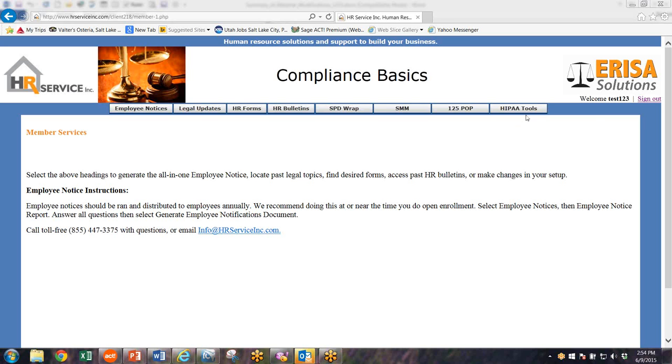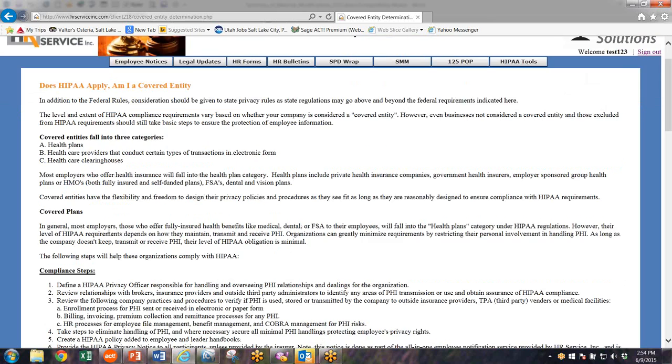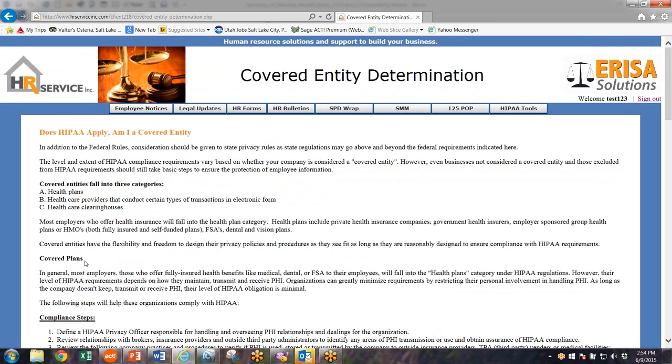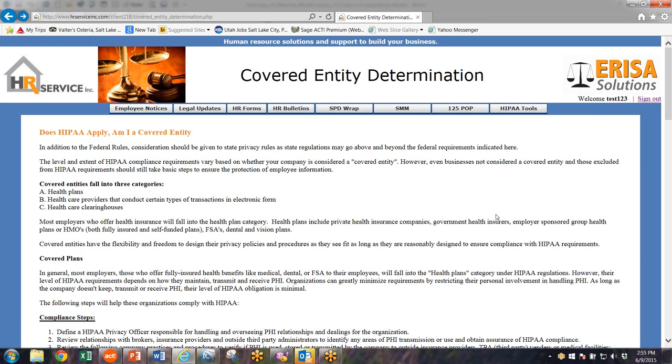They have another tool in here, which is a HIPAA toolkit, too. Just to show you what this looks like, I could go in here as a client and ask, what parts of HIPAA apply to me? I can read through here, see what applies, see the steps I need to take to create a program, and then come into our kit. We have every kind of form, document, policy, and template that they need. A hospital could create a HIPAA program with what we have in here. Most of your clients aren't going to need everything that's in here. They'll need perhaps a business associate agreement and maybe a HIPAA policy. But we do provide that as part of the service as well.